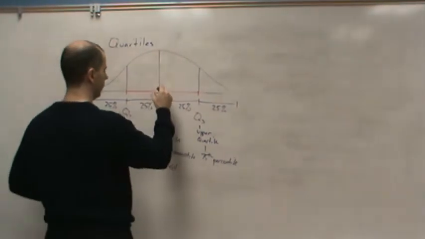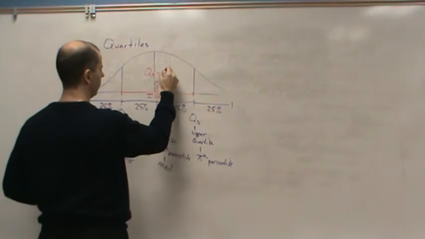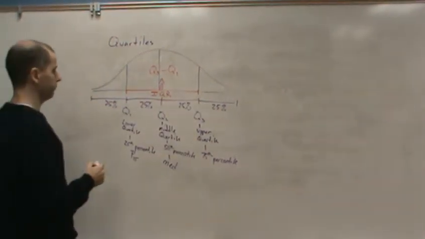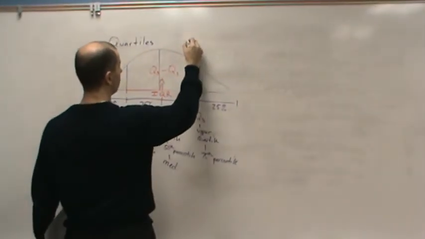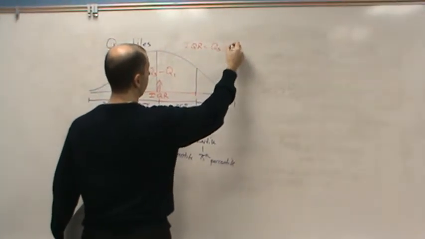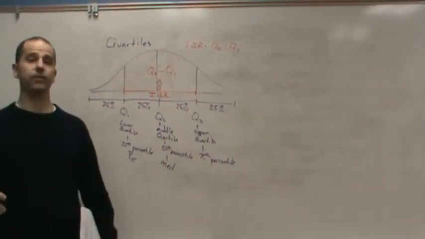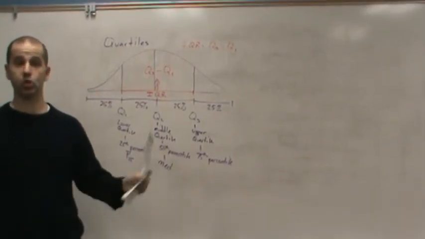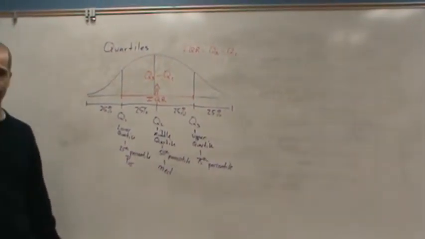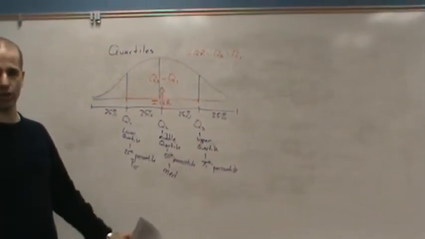In other words, it's just Q3 minus Q1. So that's the IQR. Again, IQR equals Q3 minus Q1. It tells us the range of the middle 50%. That's the spread, as you would call it too. You'll hear that used from time to time. What's the spread? It's the range. Range and spread are used interchangeably.